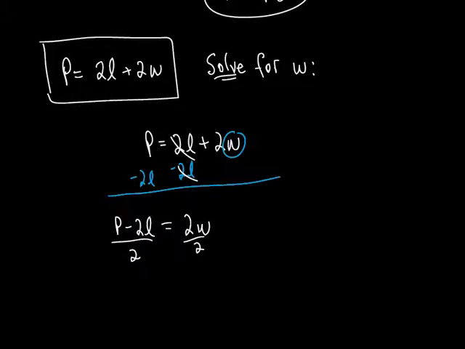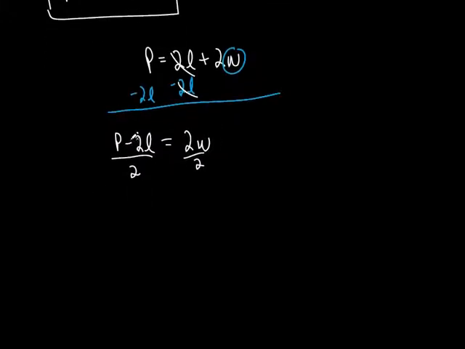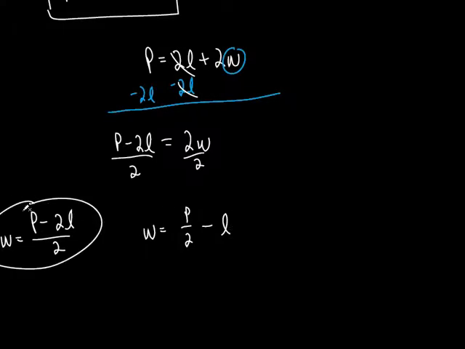Now, there's two ways you could write this answer. I'm not really sure how they're going to write it. Let me just show you both ways. You could just keep it like that. You could say P minus 2L over 2. That would be all right. W equals that. But sometimes they're going to do this. They might have you simplify this. Look, both of these things are being divided by 2, aren't they? So you could write it like this. P over 2 minus, what's 2L over 2, though? It's just L, because the 2's cancel out, right? So you could write it like that. I'm not really sure. I would be okay if you just left it like that. The book, if I read off answers tomorrow after you do this worksheet, they may write it like that. Okay. Let me do one more thing.